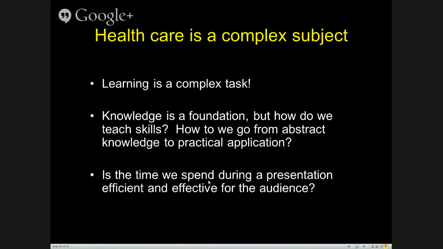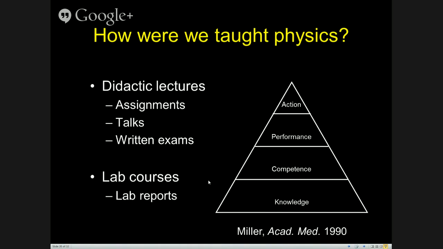And as we know, healthcare is a complex subject, and learning also is a complex task. There's lots of things that happen in the brain when we learn. So knowledge is a foundation, but when we apply skills, is a scientific presentation sufficient to just go from an abstract talk to a practical application? Is the time you spend during a presentation efficient and effective for the audience?